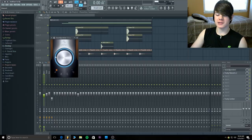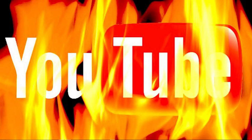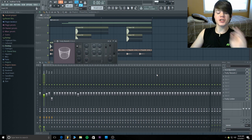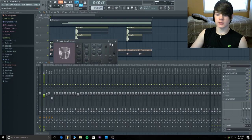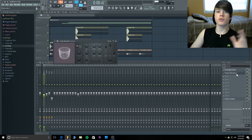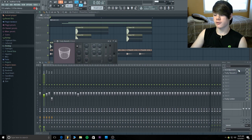There is a SOUNDGOODIZER turned all the way up, destroying me in the comments. Don't really care, sounds good. And just a touch of reverb, just a little bit. I have the wet up at like 8%, and the early reflections are all the way up. The dry is normal. You can see the settings I have here. Super small, super simple reverb. Most of the reverb you're hearing is from the plugin itself, so I just wanted a little extra after the major compression that the SOUNDGOODIZER is doing.